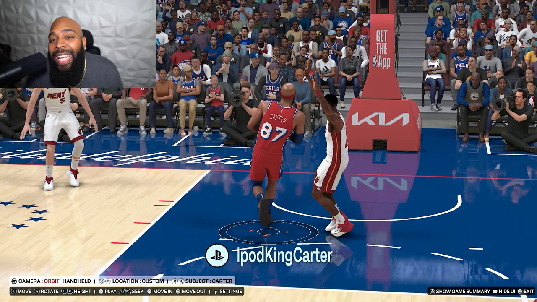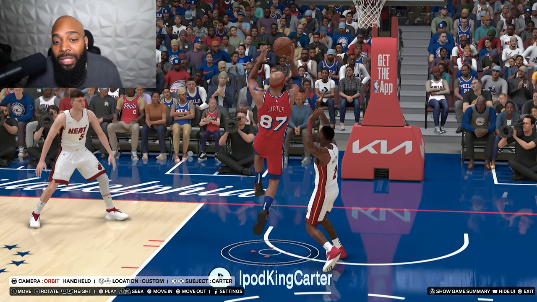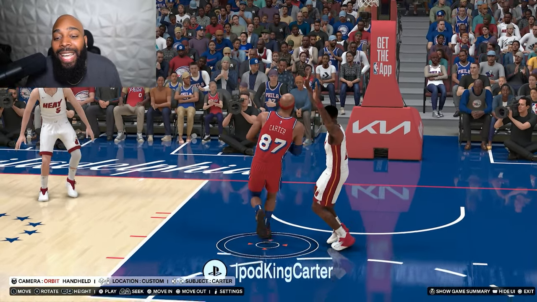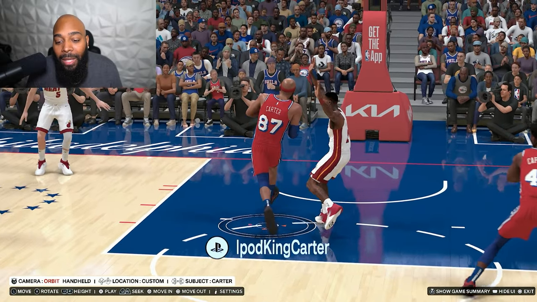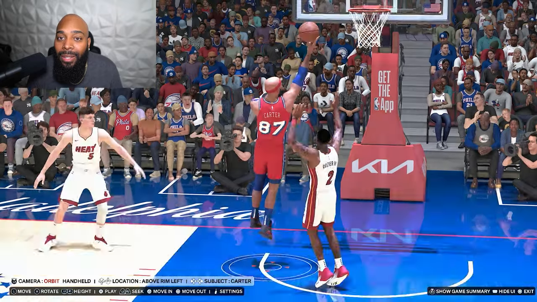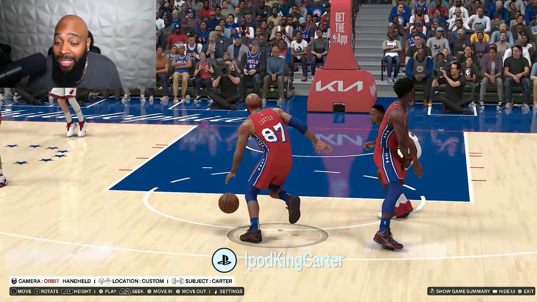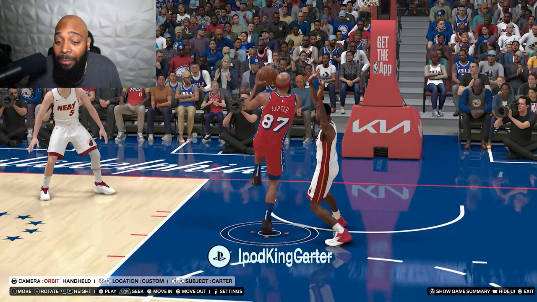That is a right-handed layup on the left side of the rim by just pressing square. That's what that is. They gave me a contested layup in this scenario because he was riding my hip the entire time. Ghost contest. That is nothing more than ghost. Literally riding my hip, not touching me.